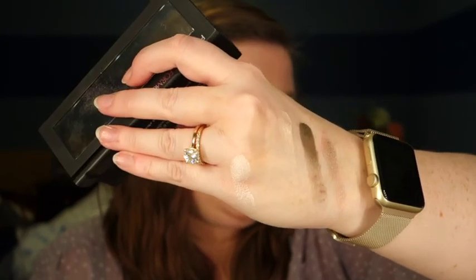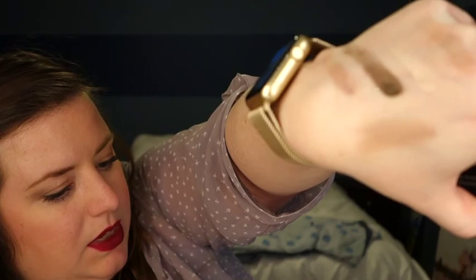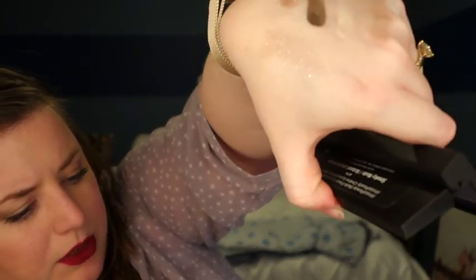They're all nice colors. The only one that I didn't love was that super shimmery one. It looks really nice, but it's just super glittery, so it wasn't quite what I wanted. And it just didn't really stay on my eye very well. Very powdery stuff. Nothing bad, but not what I was looking for and not what I reach for anymore. I used it for a few days and it was like, I shouldn't have bought that.